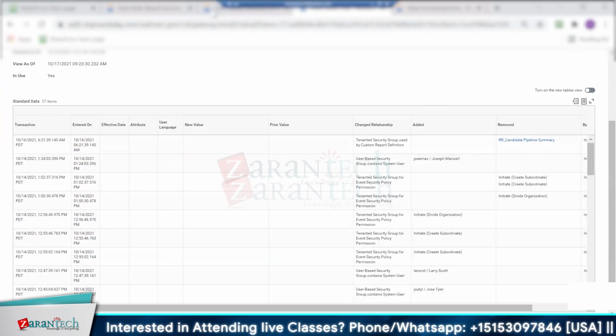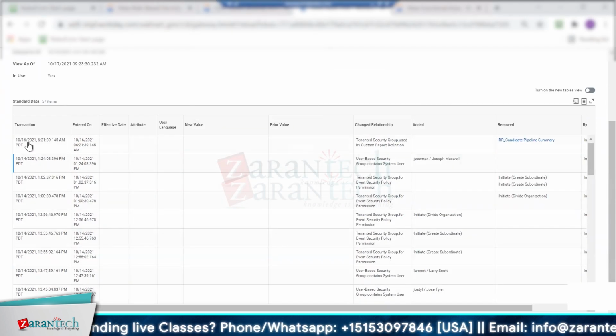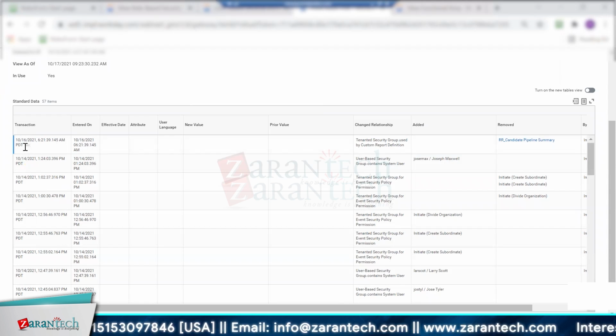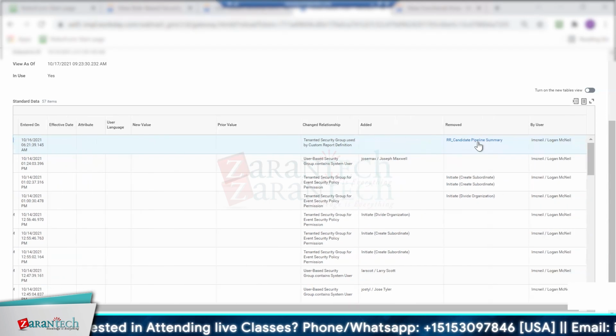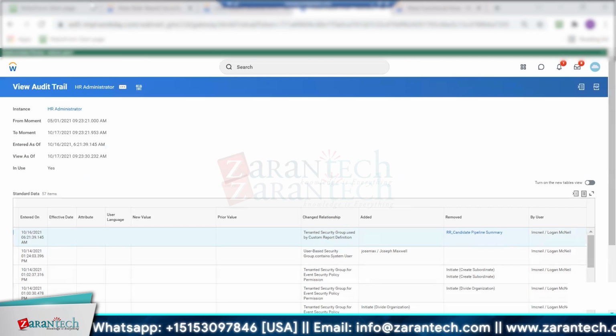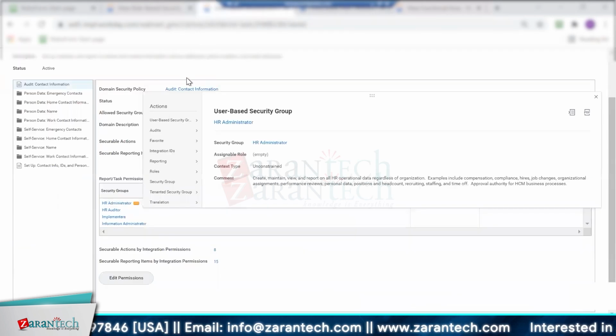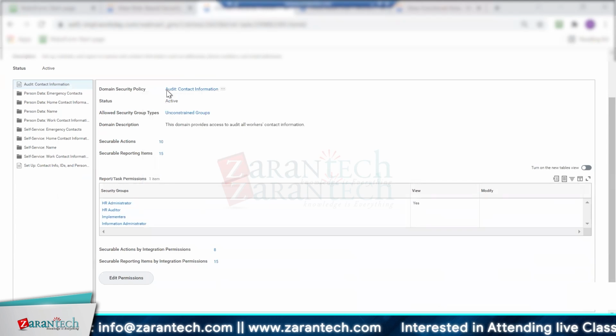And what that specific, right, like everything from when the transaction was entered, I guess this is just the same thing over here. It's showing all these pieces of data here, who it was removed by, like, yeah. So it has it. Yep. And this over here is just saying, hey, who can see this audit trail on contact information for somebody?